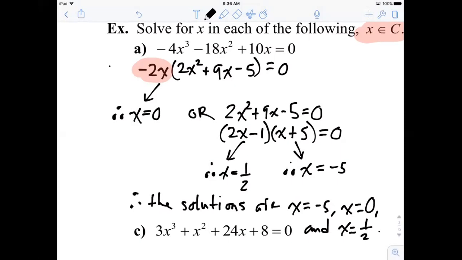So for my next examples, I'm not always going to write out the full sentence like this to summarize it. I might just put a box around each of my solutions, but that's the idea, is that all 3 of these are truly different solutions, meaning all 3 of those values will make the left side equal to right side. And again, notice that we did that the exact same way overall that we've solved by factoring in the past. It just means that the factoring we had to do was a little bit more complex and took 2 steps. We had to common factor and then do trinomial factoring.